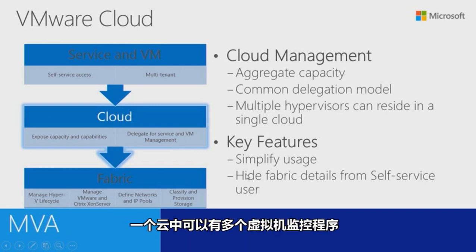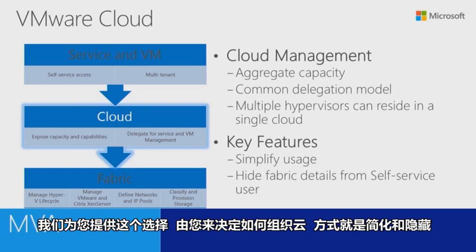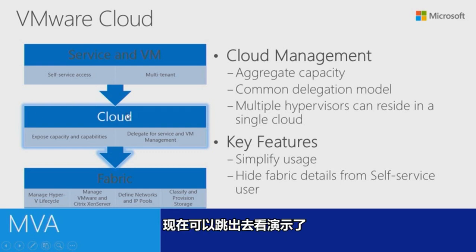And in one cloud, you can have multiple hypervisors, or you can choose to have multiple clouds dedicated to hypervisors. Again, it's really a choice that we offer up to you to how you want to organize your clouds. And the simplification and hiding is how we do that. So at this point, I think we can jump out and just see that demo.